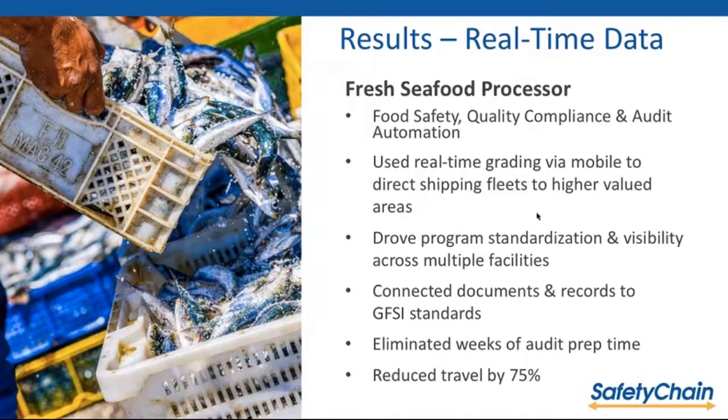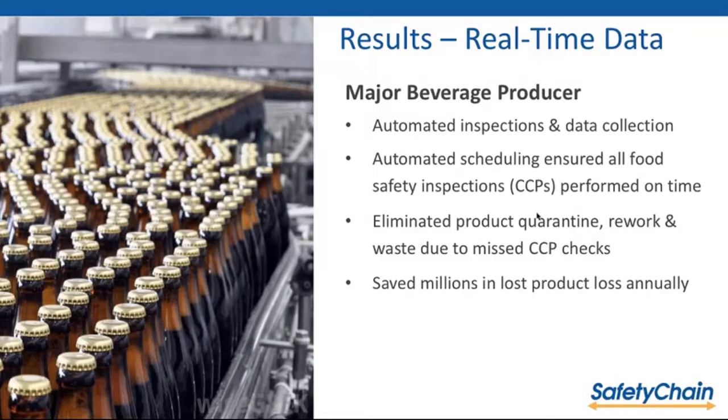Number one, we cut down that travel time. So think overhead costs, just cut down. A person can log in from anywhere to see this information and make sure it's running properly. But also there's this combination of driving program standardization, or some people will call it harmonization, and the ability then to leverage that data to have better performing operations. If not everyone's doing it the same way, it's tough to aggregate and pull all that data together. Where it is possible to do it all in the same way, it's a great way to start to pull that data together and use it for reporting and trending.